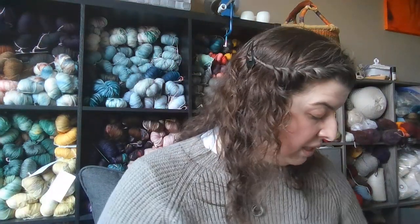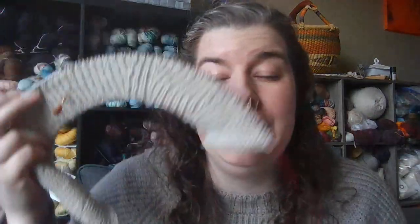Alright, so the last project I've been working on is the Straya cardigan by Andrea Mowry. Again, I know, I knit a lot of her things, but that's because I really enjoy them. And she has really great sales, and then I scoop up a bunch of them. So I'm gonna be completely honest. I tried finding more patterns that had half fisherman's rib that were cardigans. And there are some out there. And there was one that I looked at and I thought really long and hard about whether I wanted it.